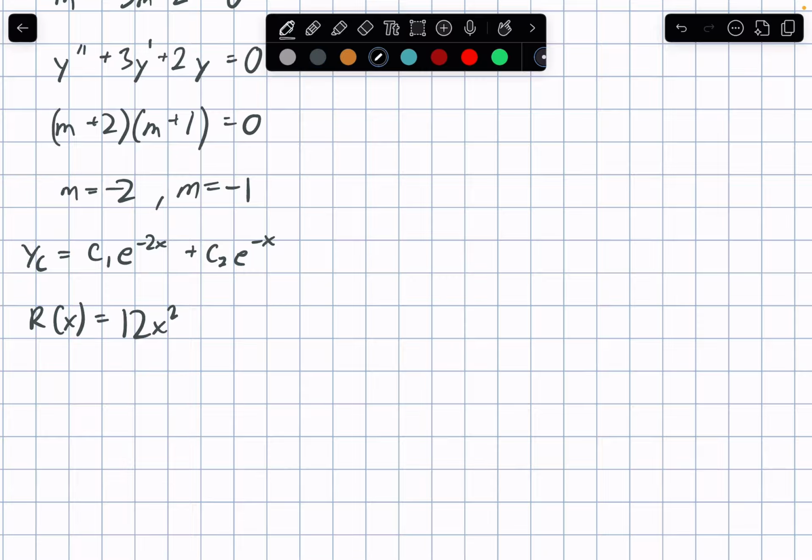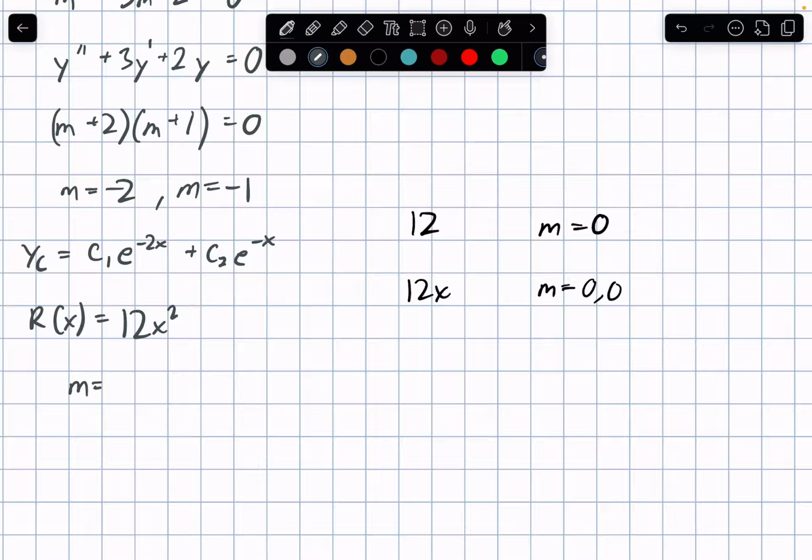From here, you just have to look at the degree of the variable. There's a table that you have to know, or like a list of rules. If ever you see, for example, just 12 as your r of x, it's a constant, no? Basically, the roots for that is just a single zero. What if you have 12x? You have two roots of 0.